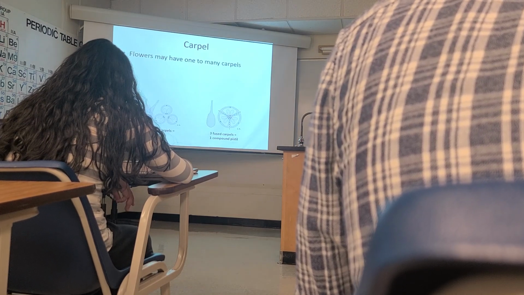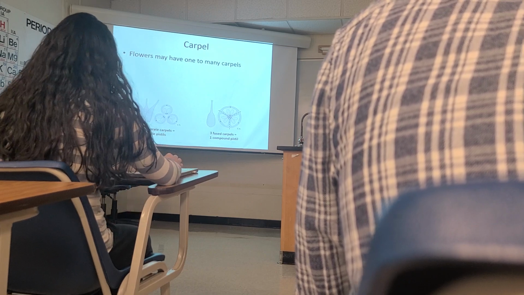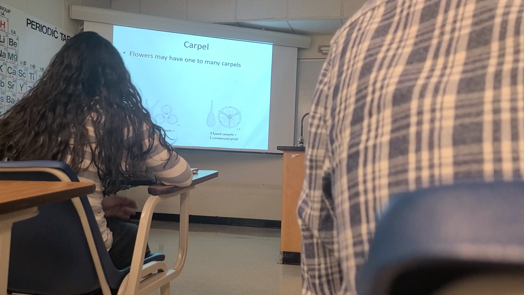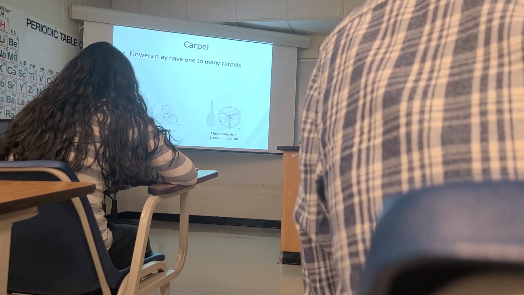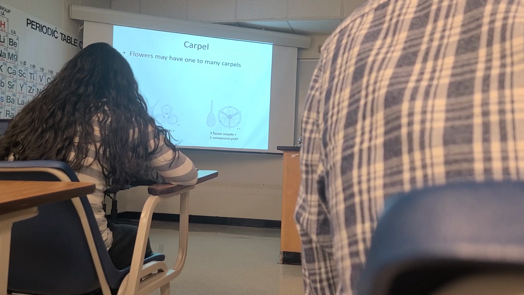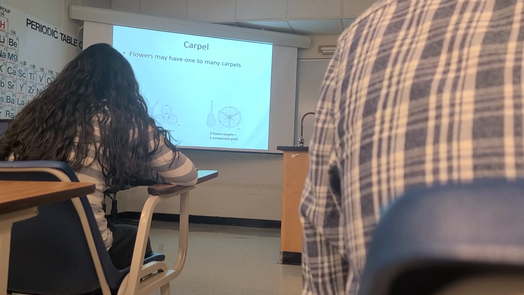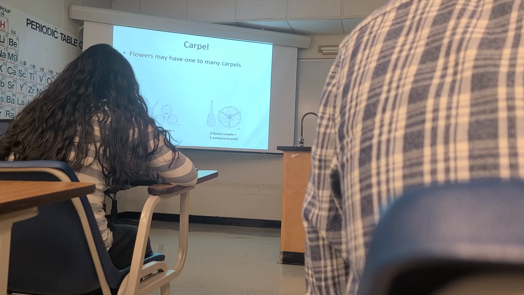Okay. Now, flowers may have 1 to many carpels. We've kind of started to see that in lab. We've been doing some dissecting of our flowers. One of the things I had you oftentimes do was do a cross-section of the ovary to see if you could figure out how many carpels were there. Is it 2, is it 3, is it 5, is it 10? It depends on the species.